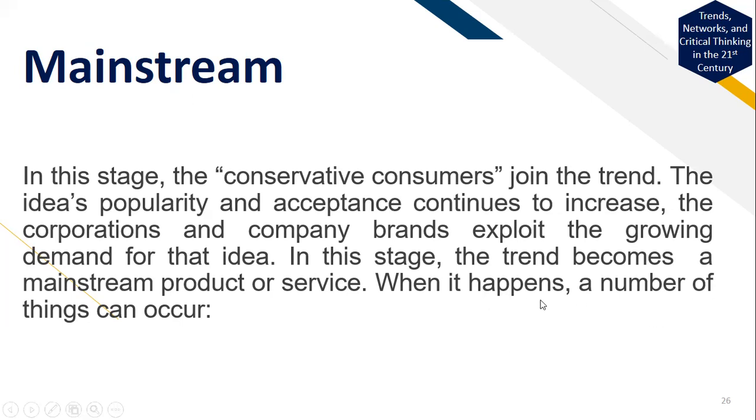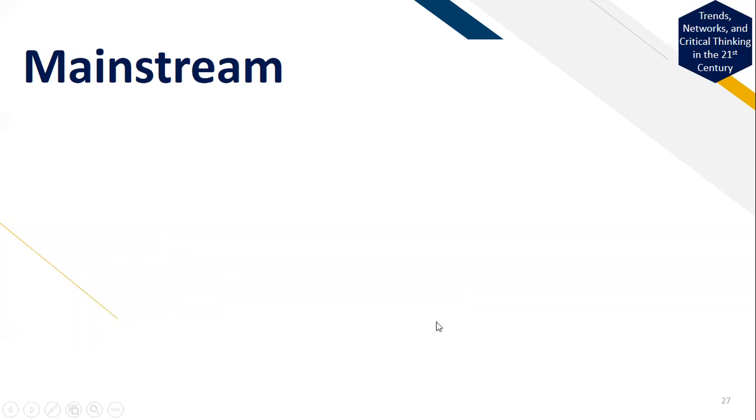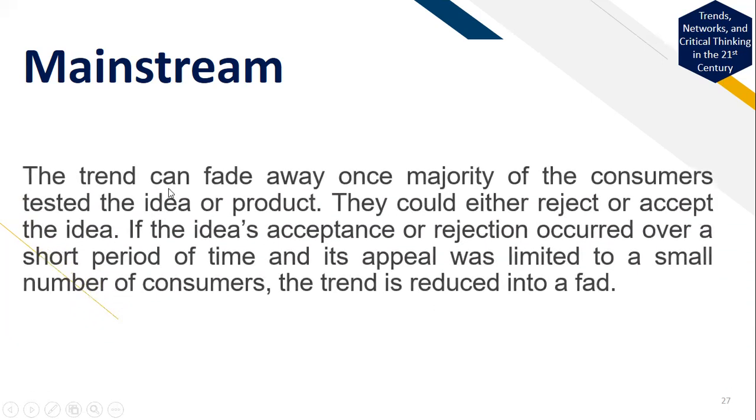So again, when mainstream happens, a number of things can occur. Number one, the trend can fade away once the majority of the consumers tested the idea or product. They could either reject or accept the idea. If the idea's acceptance or rejection occurred over a short period of time and its appeal was limited to a small number of consumers, the trend is reduced into a fad.